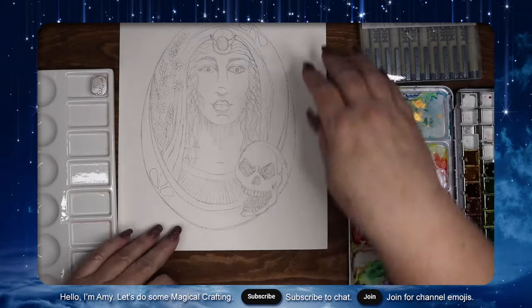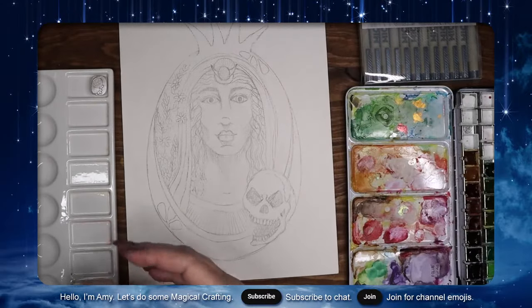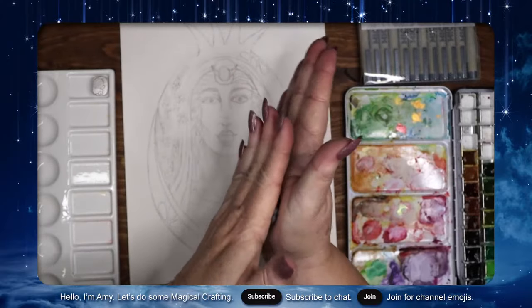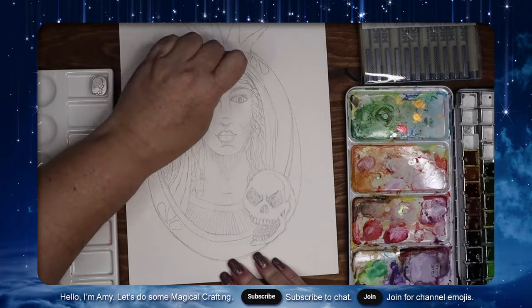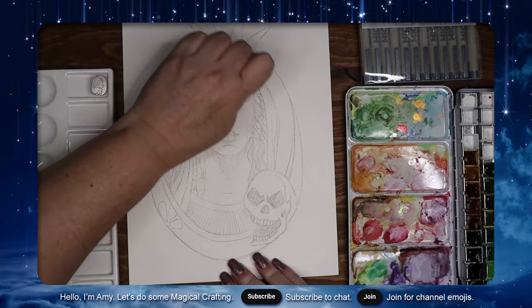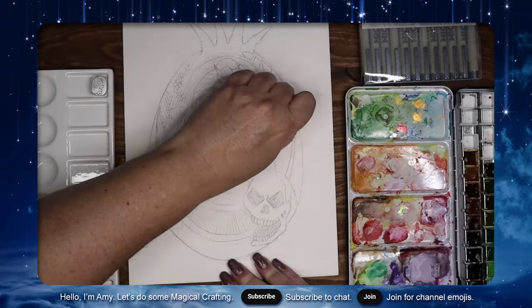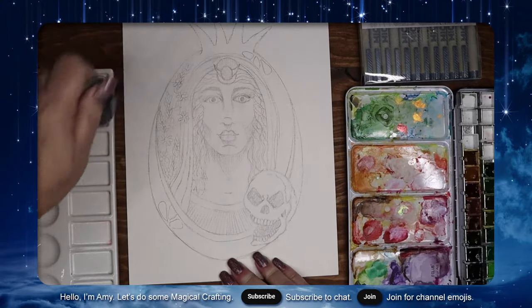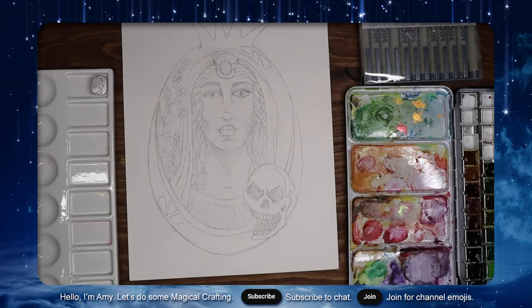Hopefully that's going to be good enough. It still is quite dark, but I think it'll be okay. I'll call it good there. Let's see what colors we need. Do we want to make her a redhead? I think we do.